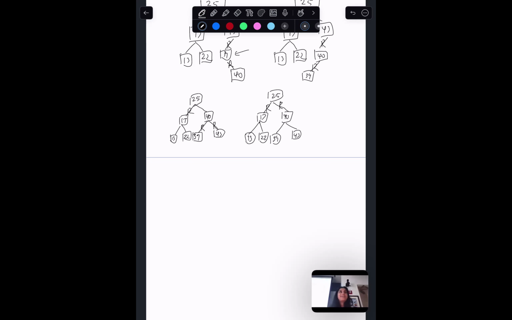There's a typo on the slides that we will fix very soon. The first line where it says heaps are complete binary search trees, they're simply binary trees. They're not binary search trees. Binary search trees have the property that items on the right-hand side are greater than the parent node, and items on the left-hand side are less than the parent node. Heaps aren't binary search trees. They're only binary trees, and the binary tree property is that a node can have at most 2 children. Thank you for bringing that up, Andy.